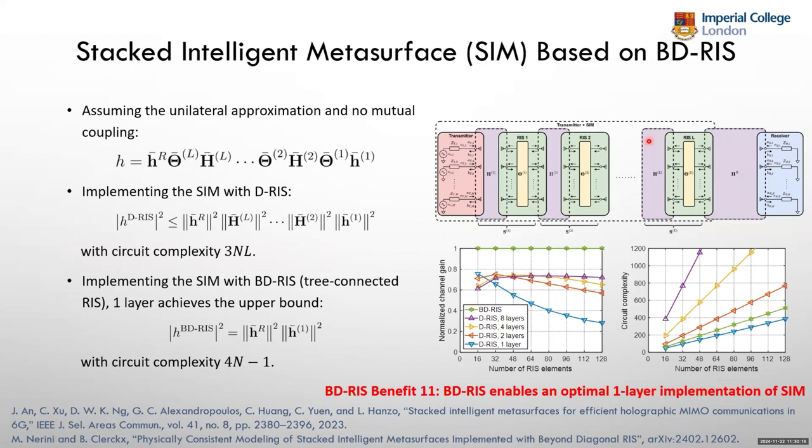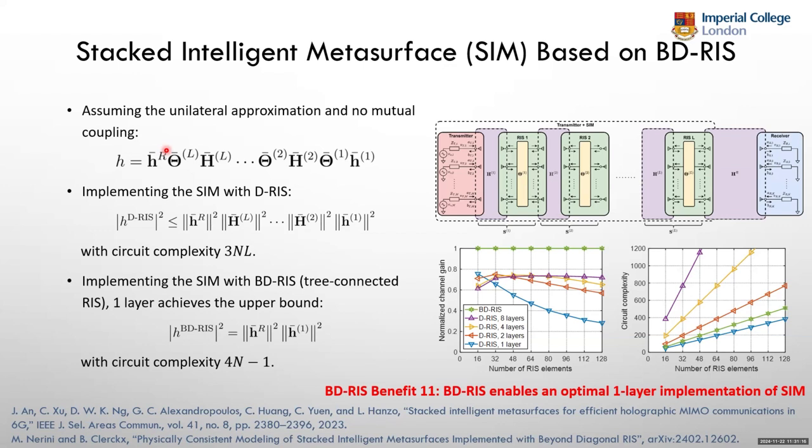Right, then I will touch upon a few other useful cases. The first one is the SIM, and how SIM could be implemented using this beyond diagonal RIS. What has been shown theoretically is that if you have a SIM architecture with a transmitter, multiple layers of transmissive RIS, and then a receiver, the optimal way of doing beamforming is actually achieved by having a single layer of transmissive BD-RIS. So you don't need to have L layers of RIS. You can have a single layer of beyond diagonal RIS, because this channel model here is purely linear. It essentially has a non-diagonal structure that would then be tackled directly by a beyond diagonal RIS.